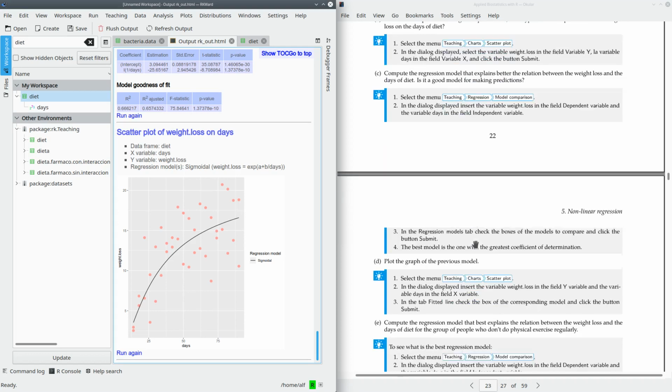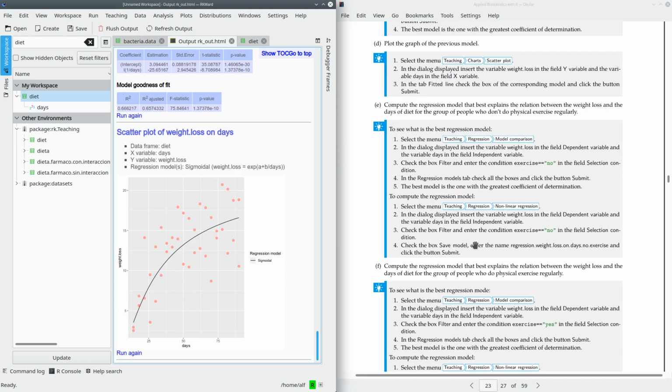Well, in this case, we have another variable that is the exercise. Probably the weight loss is going to depend also on this variable, because it's not the same if you do exercise regularly or not. Probably you're going to lose more weight if you do exercise than if not. So we're going to take into account this variable. And the idea is we're going to split the sample into groups, people who do exercise and people who don't, and let's see what happens if we fit two different models.